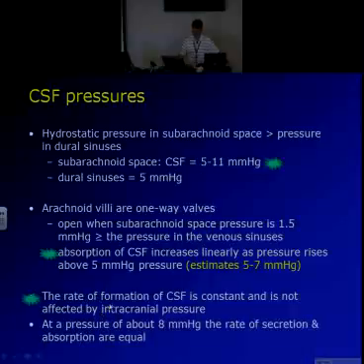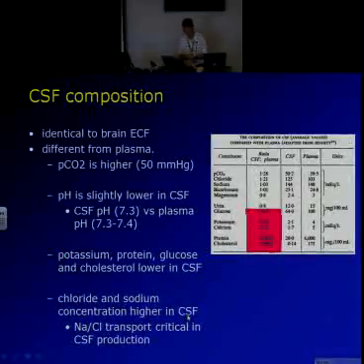So that's really the essential. The moral of the story is, as ICP may fluctuate, it doesn't influence the passage of CSF into the venous system unless it's physically, grossly blocked, if you will. So that's a little discussion as far as CSF pressures and normal pressures, as you look at things.